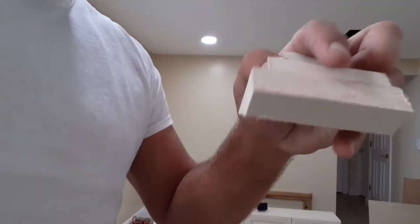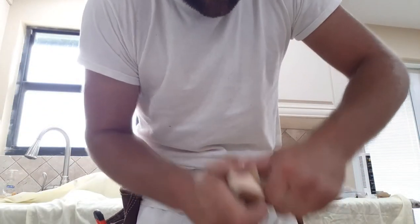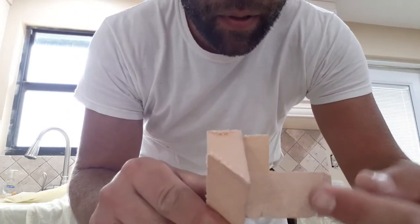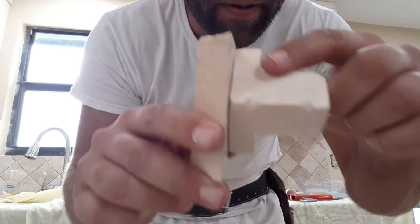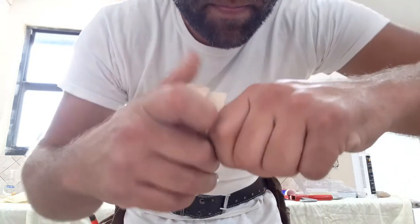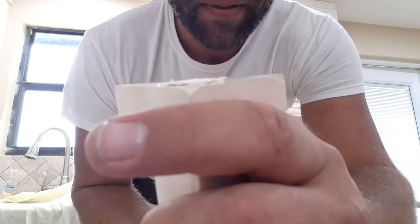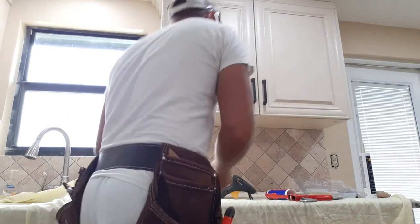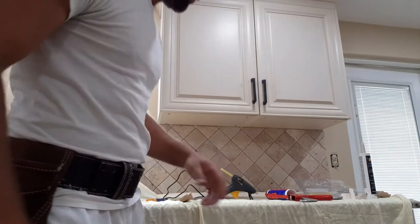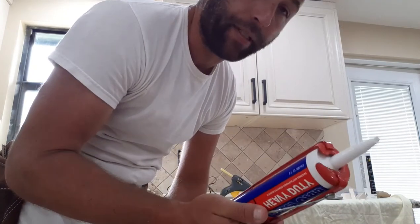Glue gun set up, got it hot, got some Loctite. Did a little test here. I glued this little piece right here to this piece. I had to wrench it off of there, and look, it took the paint off with it. Yeah, it's legit. It's real good. That was me yanking on it. So you don't have to have the Loctite, but I would put it on there anyways.